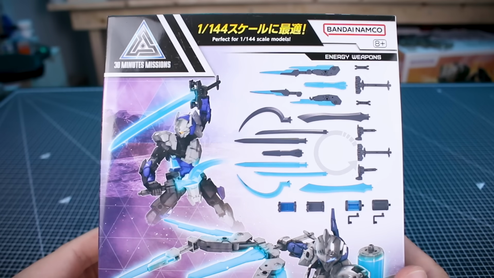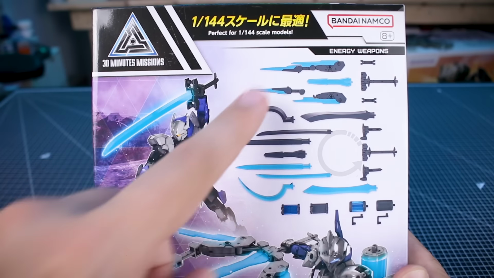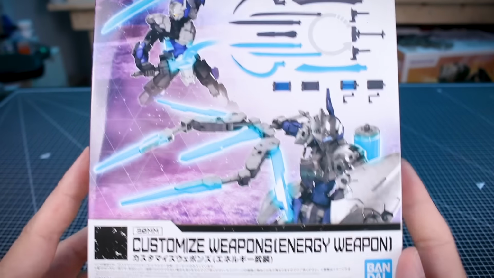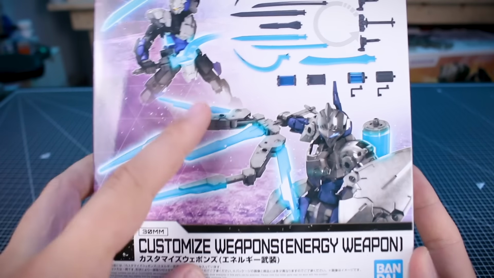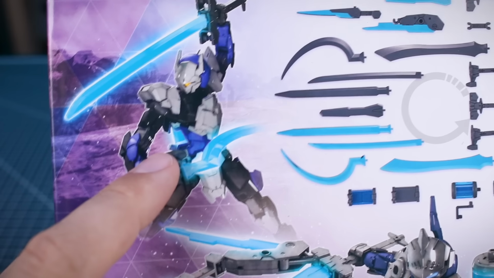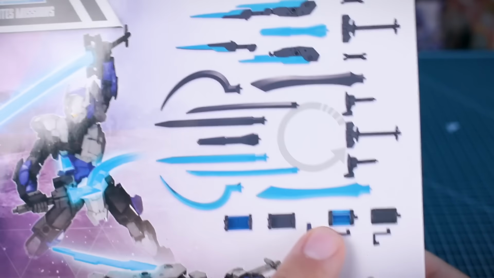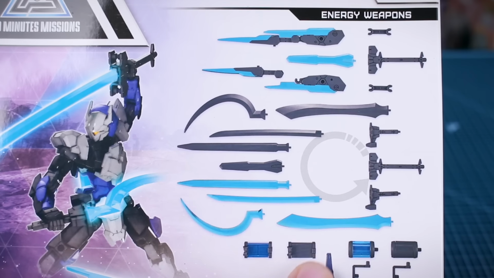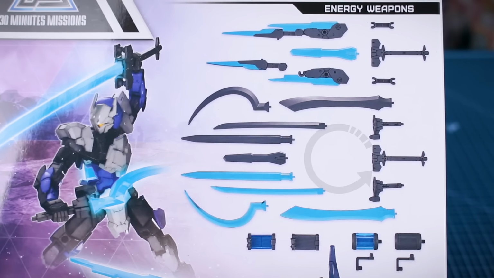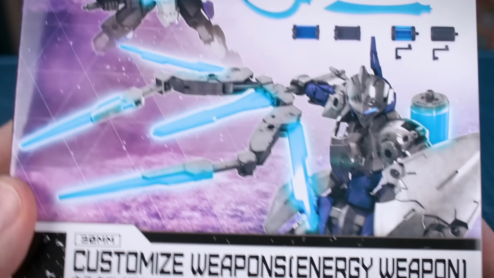As for the energy weapons option set here, kind of interesting, it says perfect for 1/44 scale models. So yeah, you can absolutely use this with your Gunpla and it would work really well there. Like I said, we have the Spinatio Knight type right there on the front, and then also another different Spinatio there in the background, but you can see all of our different parts that we're going to have included. And like I said, there's a bunch of parts in here and a lot of different combinations that we can do with this. And especially if you get more than one set, you can make even more combinations. So here's just a look at some of the different options there on the front.